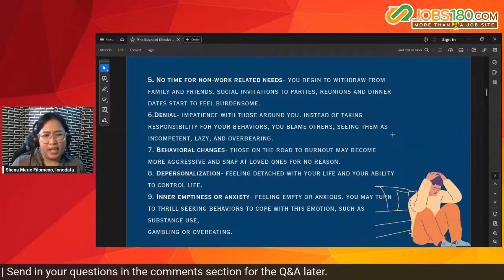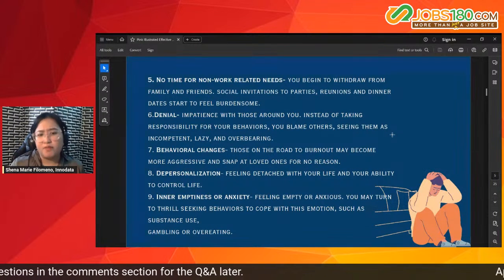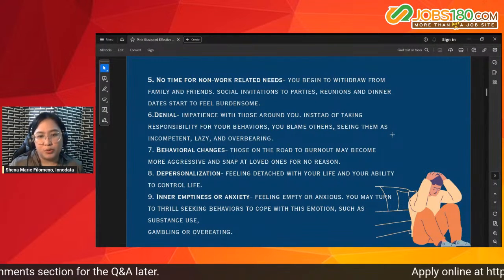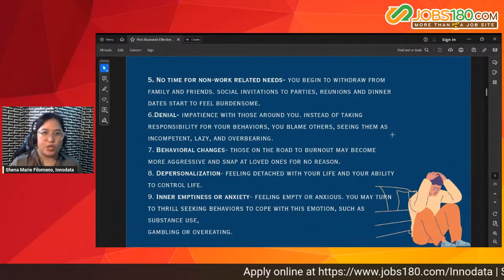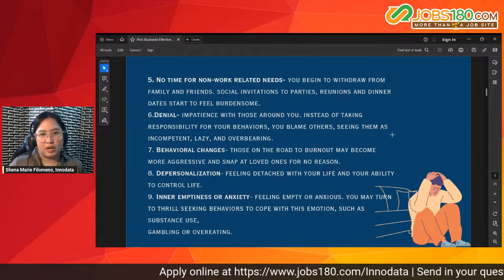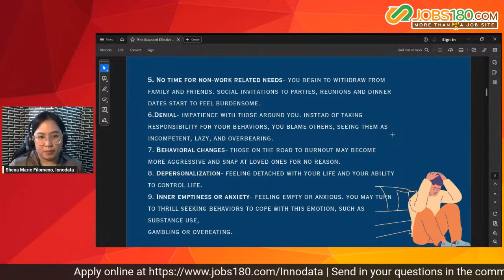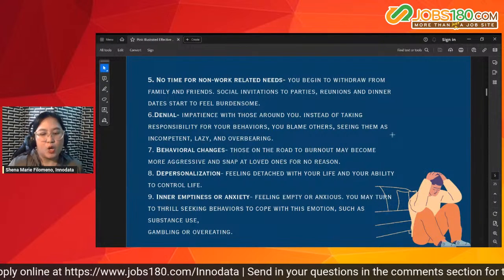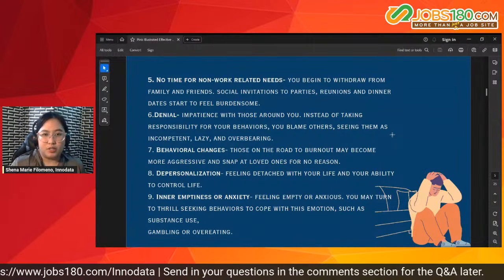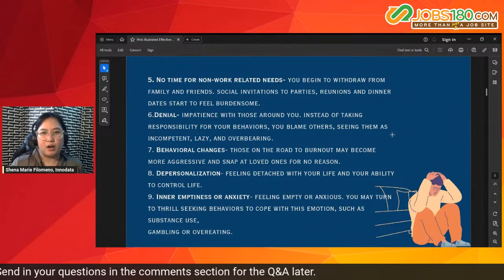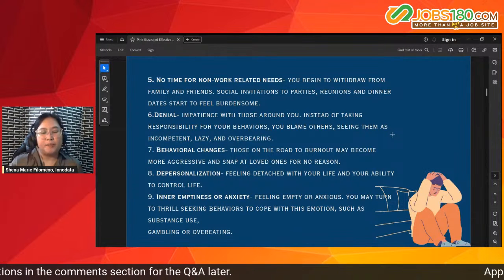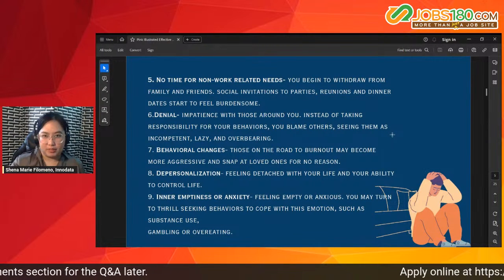Okay? And then, the seventh one is behavioral changes. So those on the road to burnout may become more aggressive and snap at loved ones for no reason. So ito na yung napagbubuntunan na natin ng galit yung mga tao sa paligid natin. Okay? Because when we are under stress, so kapag nakaka-feel tayo ng stress and anxiety, hindi na natin napapansin yung sarili natin.